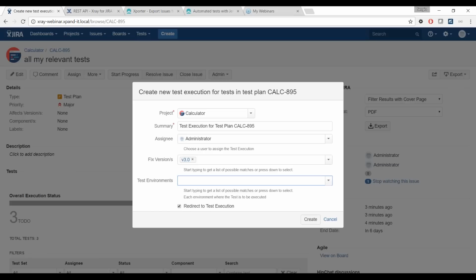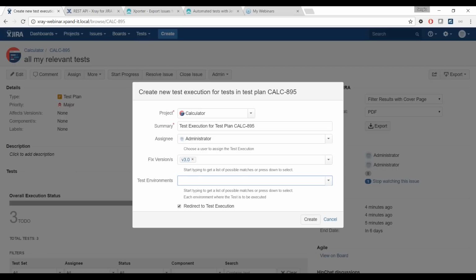The best way would be to create different test executions and say that these tests were executed on Android, and the other time they were executed on iOS, and the overall execution status for each one of the tests will take into account the latest status that you have for the different environments.